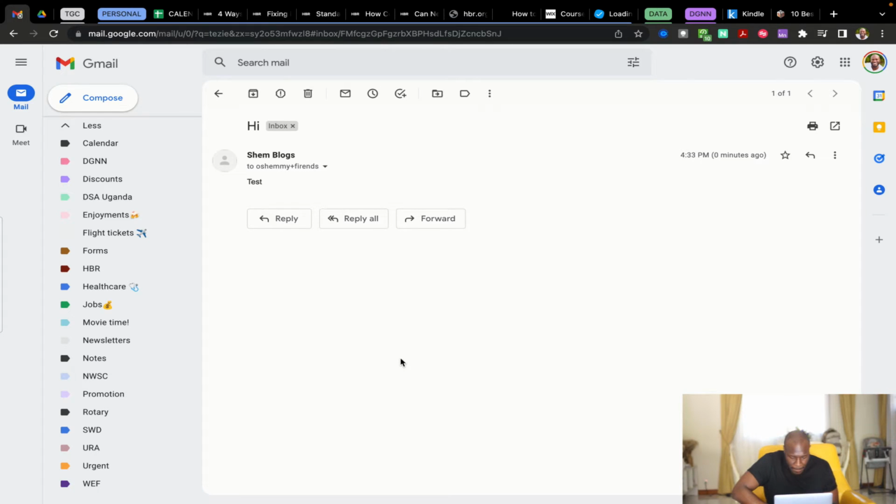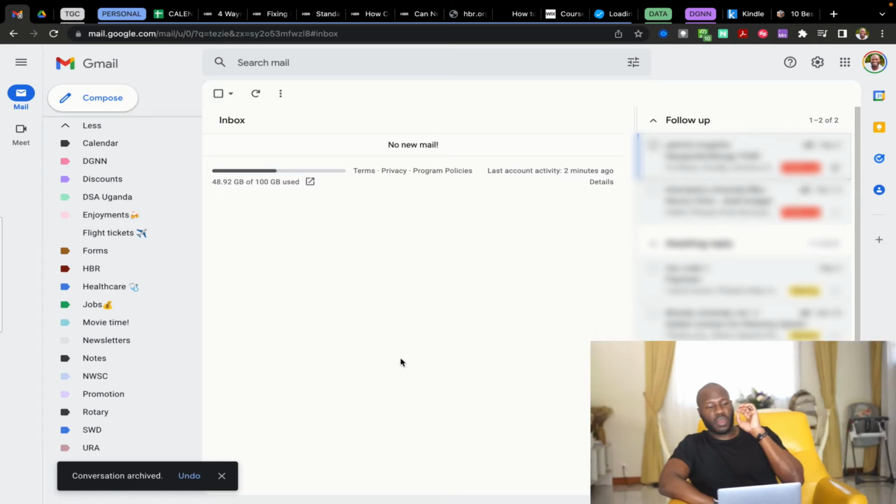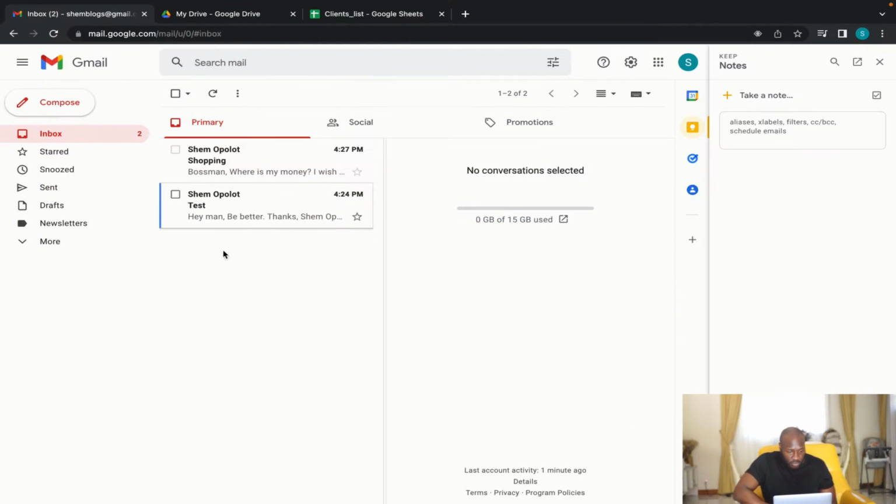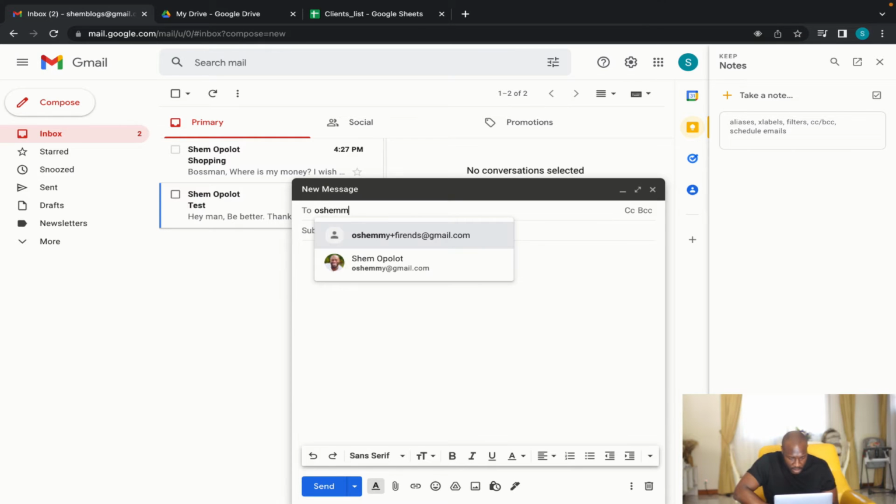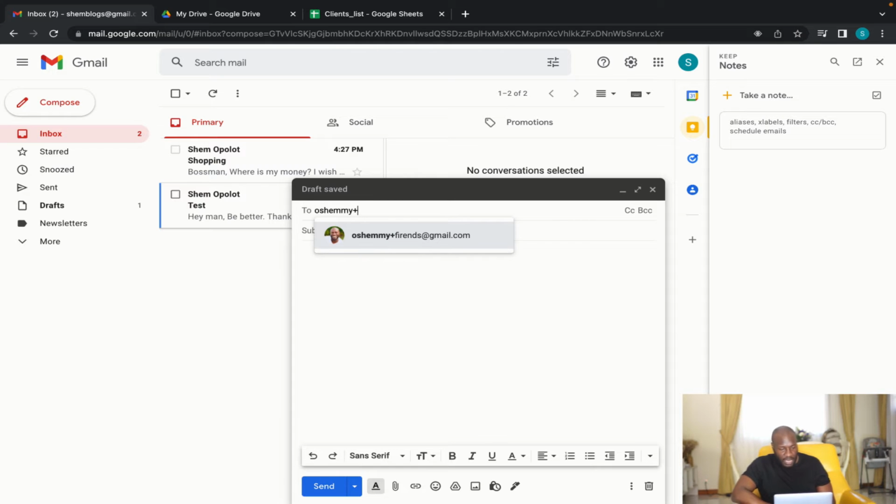So it works really well. Like I was saying, when you subscribe to a newsletter, you go to whatever website that is, and instead of entering your regular email, you enter your username, which in my case would be oshemi, and then add a plus sign and then for that specific newsletter, or maybe you want to lump up all the newsletters you get, you just do oshemi+newsletters@gmail.com.